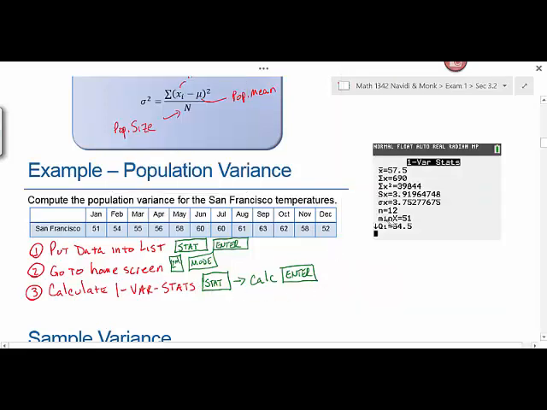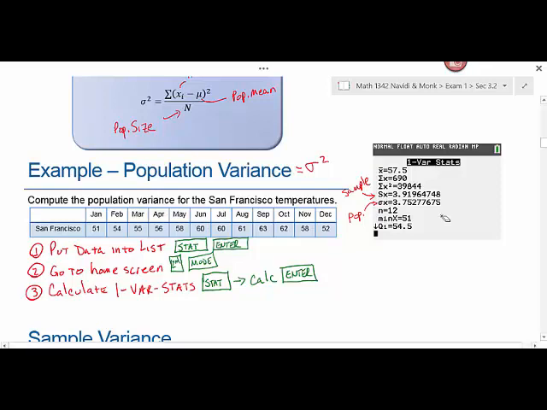When you go through this process, you will see a screen that looks like this. Notice right here, this number is our sample standard deviation. This one is our population standard deviation. Remember, S went with the sample, the lowercase sigma goes with the population standard deviation. And I told you that the variance is the square of the standard deviation. If I've got a number in my calculator for the standard deviation, all I needed to do is square that number. What you don't want to do is just write this number down, then go to your home screen and hit square, because that would be an approximate value.